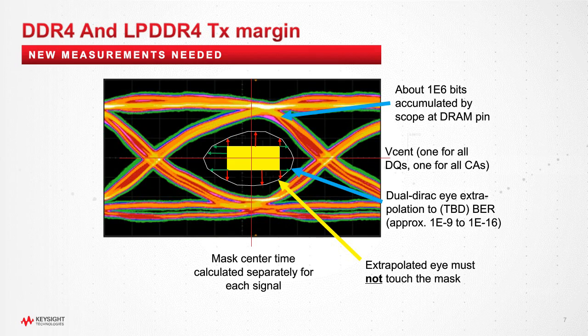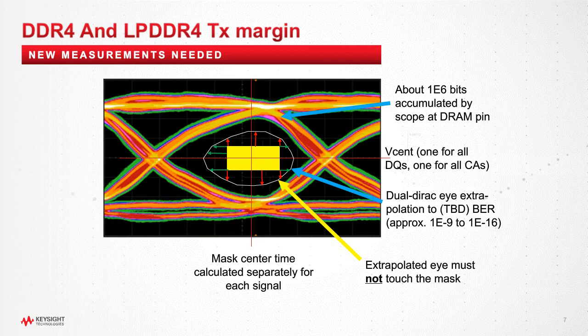So here you see a typical oscilloscope capture using a color-graded infinite persistence capture of a signal. And you can see that depending upon the colors, the green areas represent areas where the signal is found less frequently. And then the hotter areas, the red areas and white areas, represent places where the signal is seen a lot. And then in the middle is this black area, which ideally is where the signal's never found. And as long as that is around the outside of that yellow mask, you can expect to get a reliable data transfer.